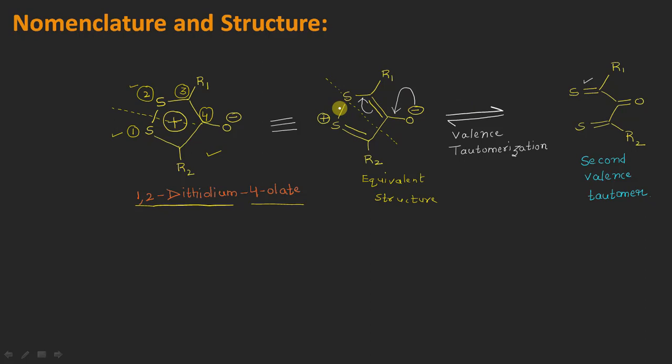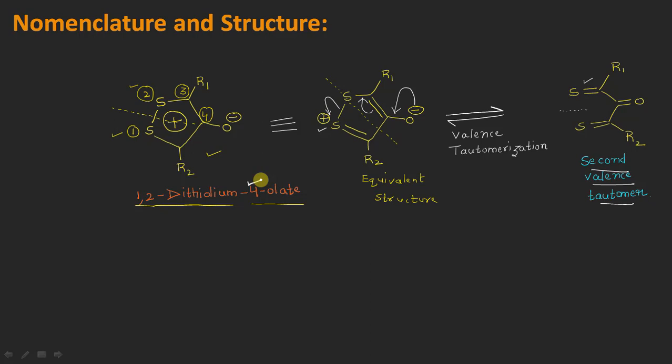And finally, these 2 electrons of the sigma bond in between the sulfur and the sulfur will now be shifting to this sulfur atom having the positive charge, which you can see here, the ring opening is taking place, and now this sulfur, which was initially having the positive charge, will now be dispersed, and it will be simply a carbon double bond sulfur here, right? And this is the second valence tautomer of our meso-ionic molecule, right? And now it's time to have a look at the synthesis.